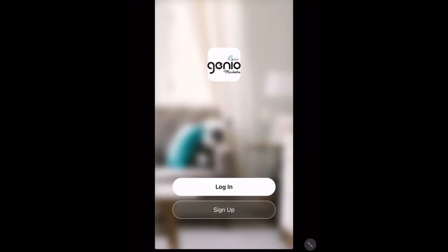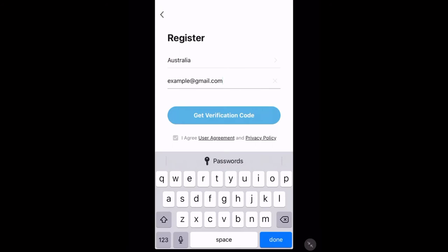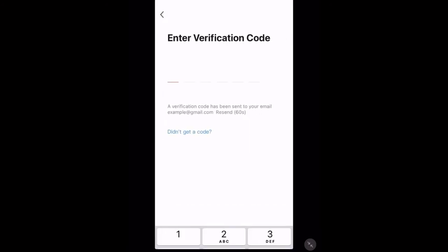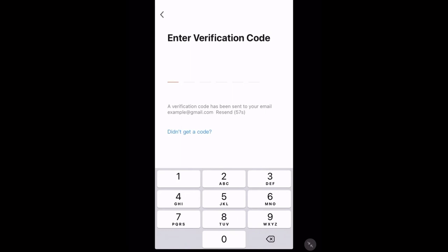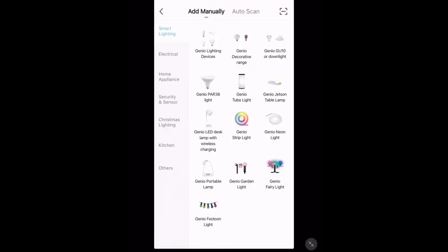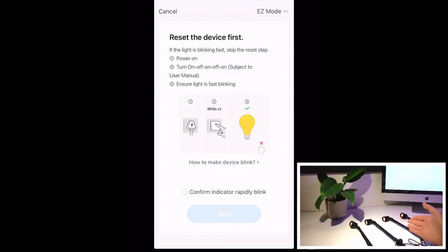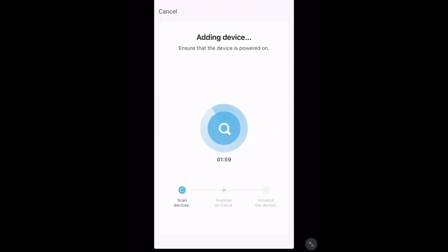You can scan the QR code on screen. Once you've got the app, tap sign up. You can read their user agreement and privacy policy. Type in your email address and tap 'Get Verification Code' — this will send a verification code to that email. If you can't find it, check your spam and junk folders. In the app, tap 'Add Device' and then tap 'Genio Garden Light'. It will ask you for your Wi-Fi details — only a 2.4GHz network is supported, not 5GHz, though most networks are compatible. It will try to confirm that your lights are blinking rapidly, so tap confirm and then next. The app will now add your garden lights — please be patient as this may take a little while.